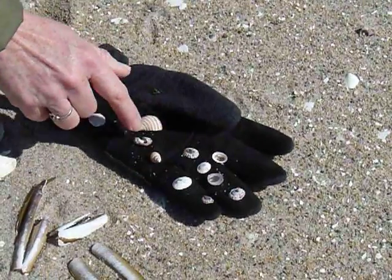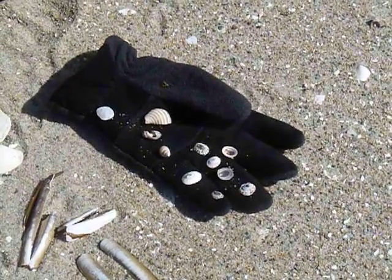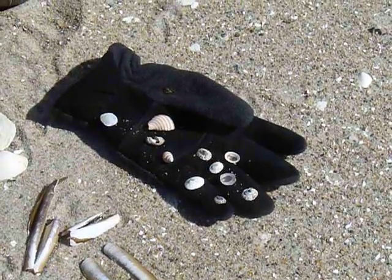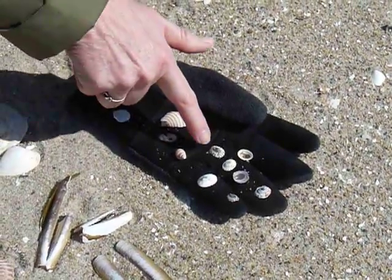So these guys are all snails, and they're univalves. Now these limpets, they like to hang on to the rock. And once they find a little spot in the rock that they like, they come back to it every time. So they go out and they feed on the algae, and then they come back and they like to settle into the same place. Really pretty shell.